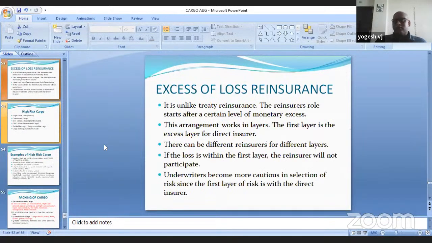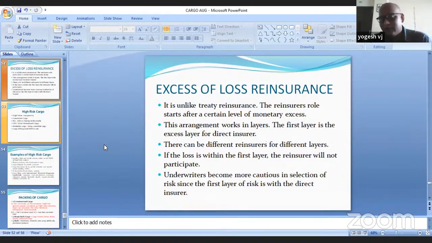And excess loss, ये एक थोड़ा सा अलग टाइप का reinsurance है, which triggers after a certain incident and it has layers on it. So it is like a fruit which has multiple layers. Okay, a fruit जिसका पहला लेयर अगर ये हो गया, तो we will just consider this thought in your mind and we will go through this. You will understand what I'm trying to say.